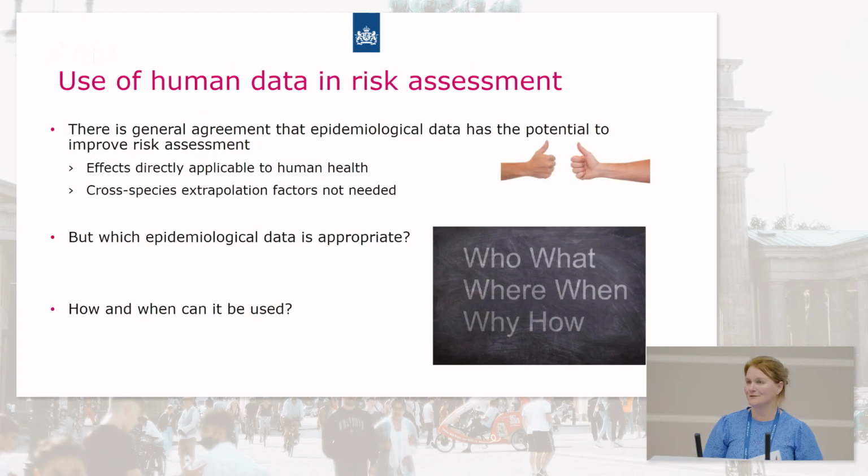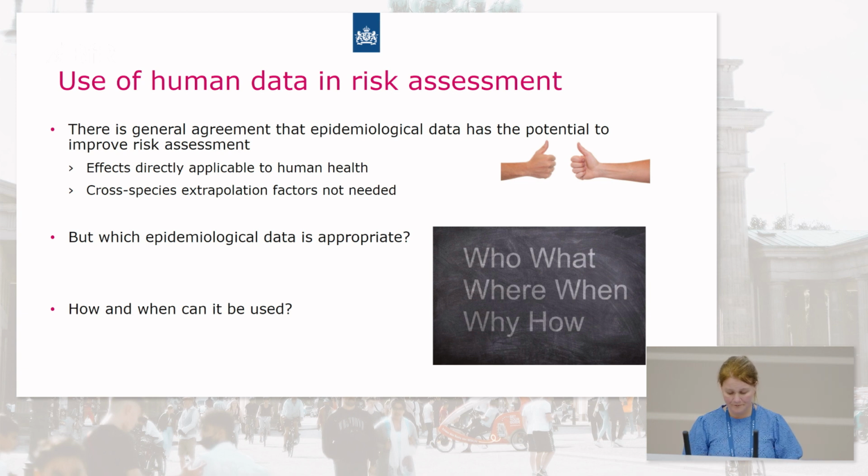Fortunately, there's general agreement by now that epidemiological data has the potential to really improve this risk assessment, because it's directly applicable to human health, because it concerns actual humans and not animals. So you don't have the cross-species extrapolations that were traditionally used in risk assessment. But of course, then comes the big question: what epidemiological data is appropriate, and how best can it be used?